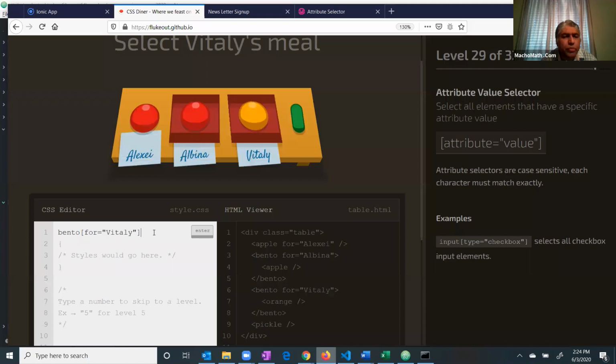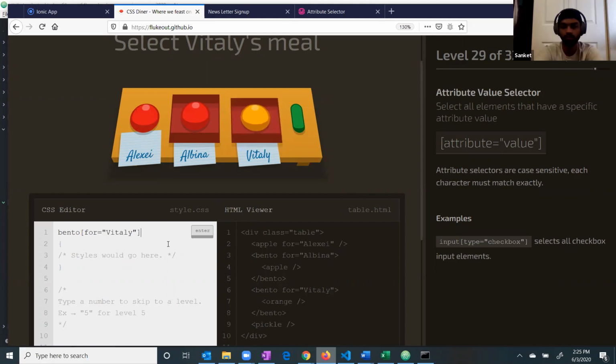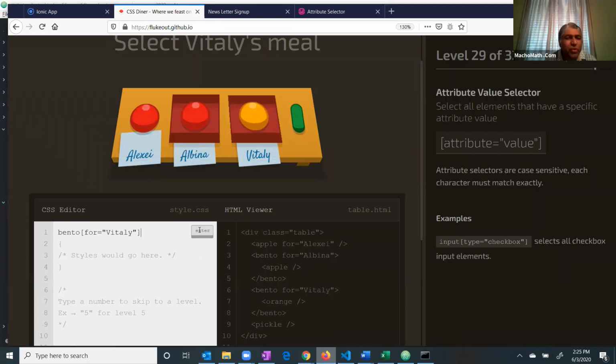It's taking some time. I don't know why this enter sign is taking so long. Probably I need to reboot my computer after this class.